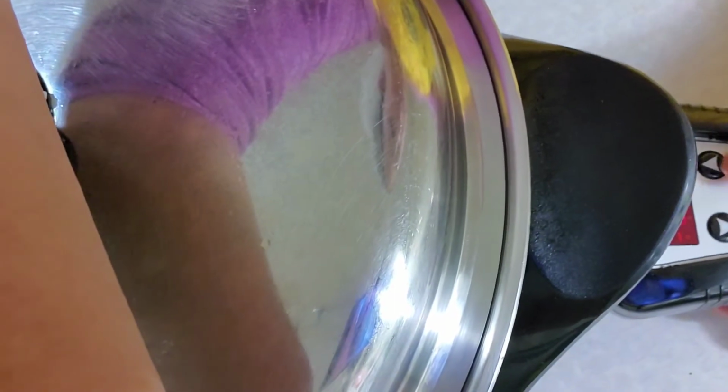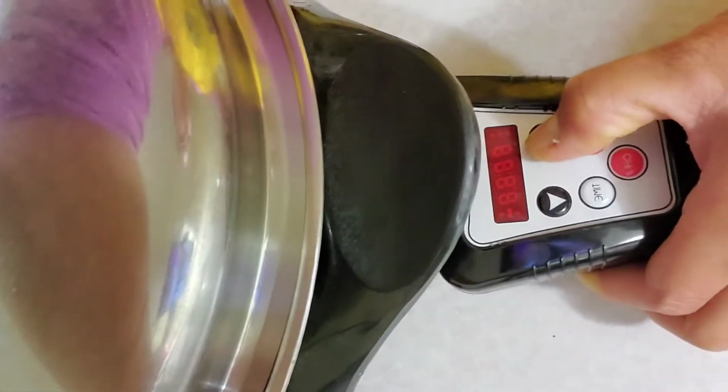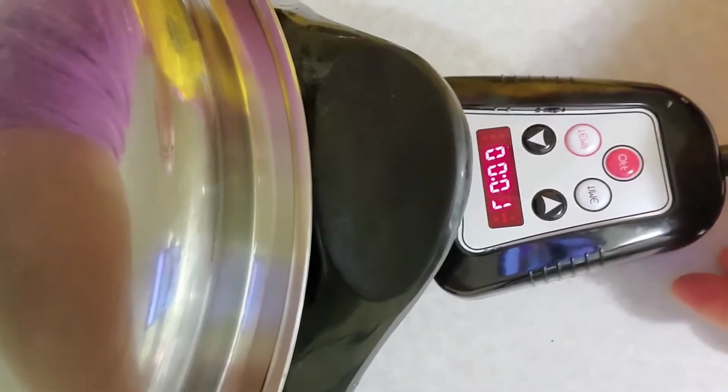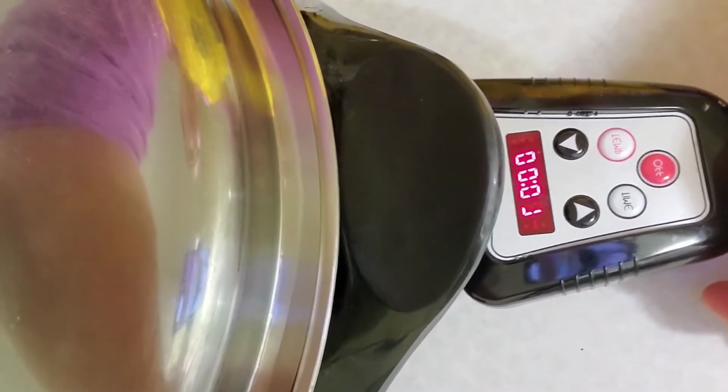Timer. So I'm doing the timer now. 375 and then the timer. So 7 minutes, the timer. In a 375 Fahrenheit.